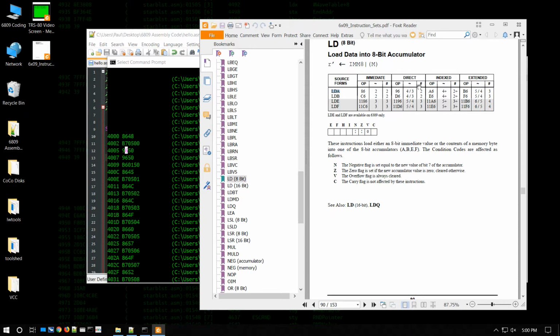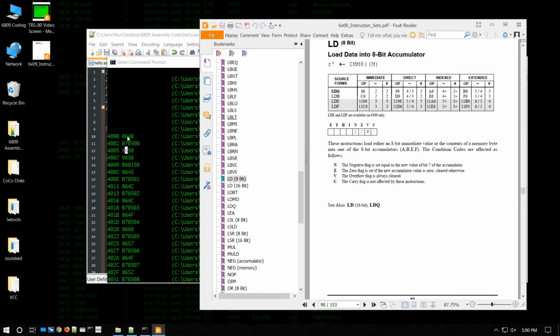Then the second column over, as I mentioned, is the number of bytes required for that particular mode. So if we look back at our machine code, the 86, our first instruction here, is telling us that we need 2 bytes.